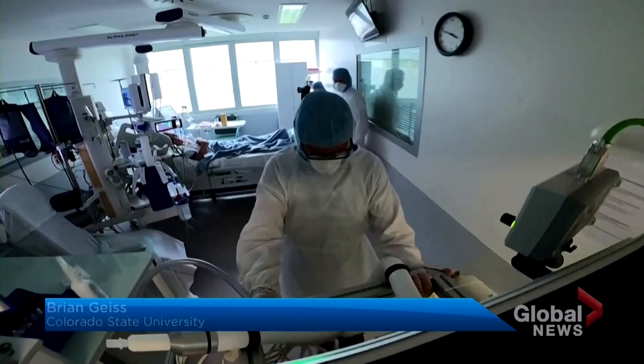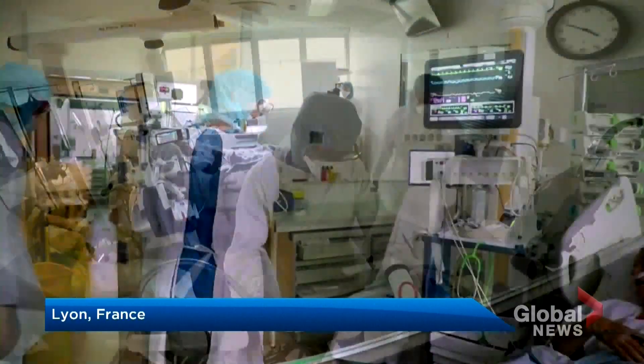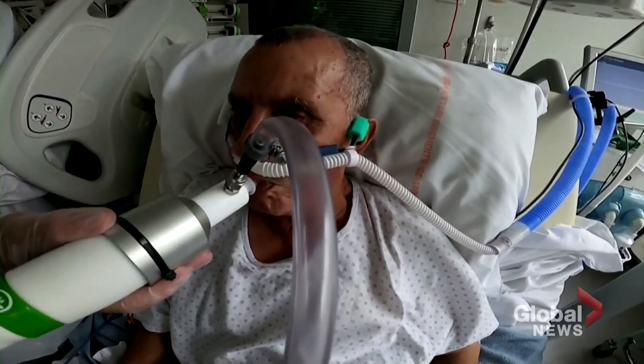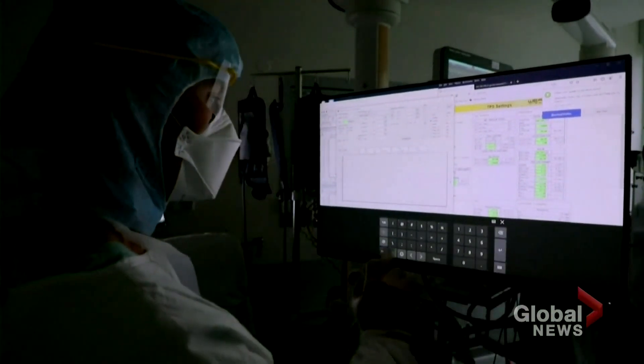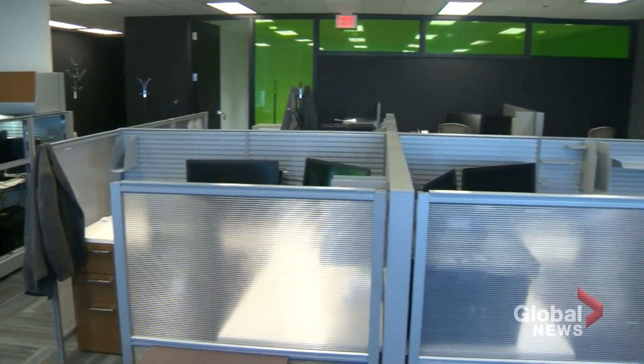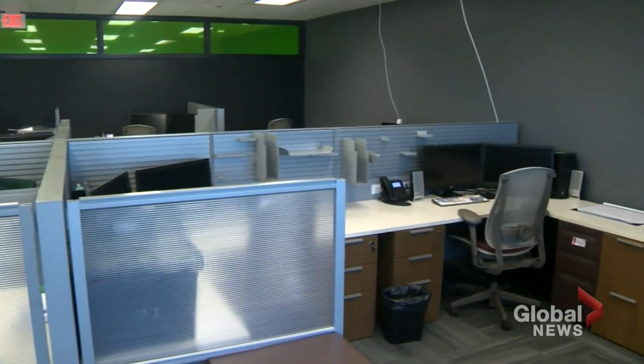"There's absolutely huge potential for this type of technology." Similar tech is being developed around the world to detect COVID-19 in the air or in a patient's breath. While experts debate to what extent the virus is airborne, studies show it can linger in a poorly ventilated room for hours. "If they're in the classroom for three to six hours at a time with no ventilation, eventually that virus will build up and build up and build up."